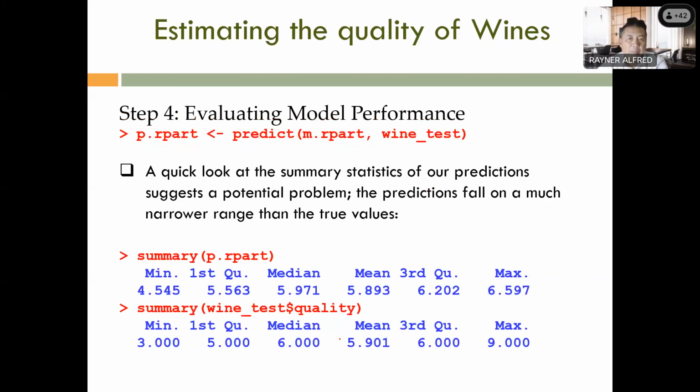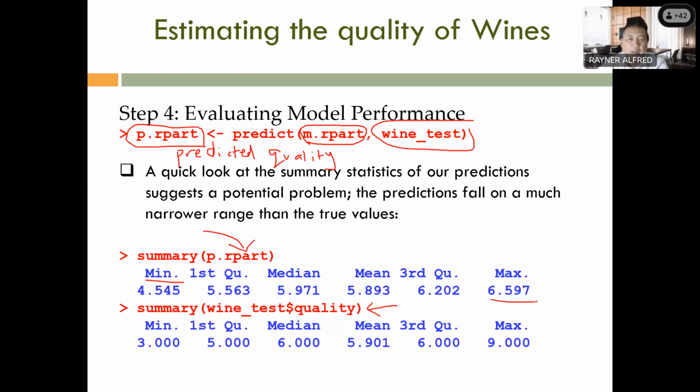So to perform the prediction, we use this model to predict the test data that we have. So with this prediction, we will have all the values, and this one will produce the predicted quality. So we want to compare this one with the actual quality that we have in the wine testing. Okay, so over here we look at the summary, what is the mean and what is the max and what is the average here. So we compare with the mean, max and also the average for the actual data that we have.